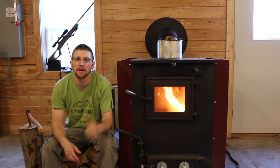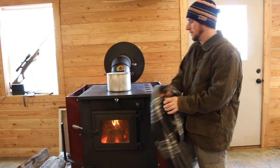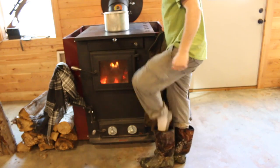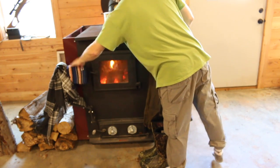We have our wood stove in the basement right next to our exterior door. So in the wintertime, spring, and fall, it's perfect. When the weather is inclement — raining or snowing and you got all wet — you come right in through the basement door, take off your gloves and boots, leave them right by the wood stove, and they dry instantly.